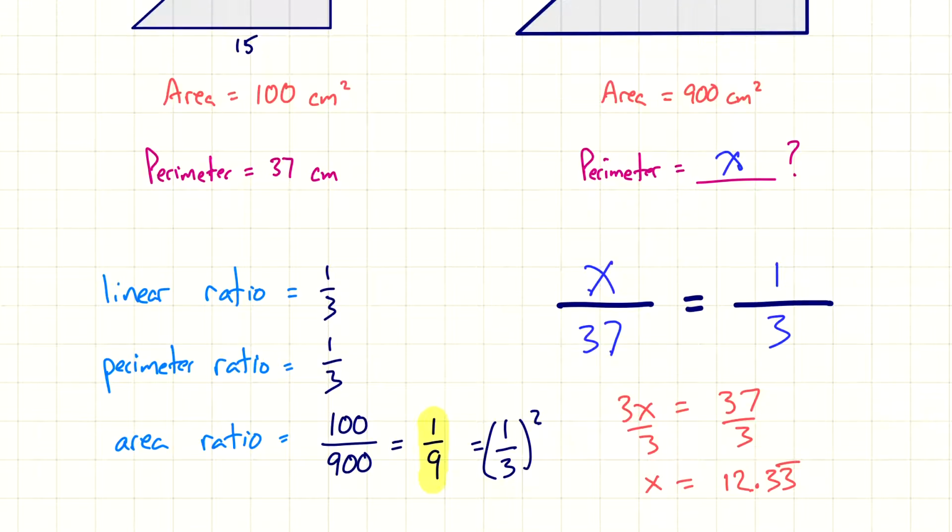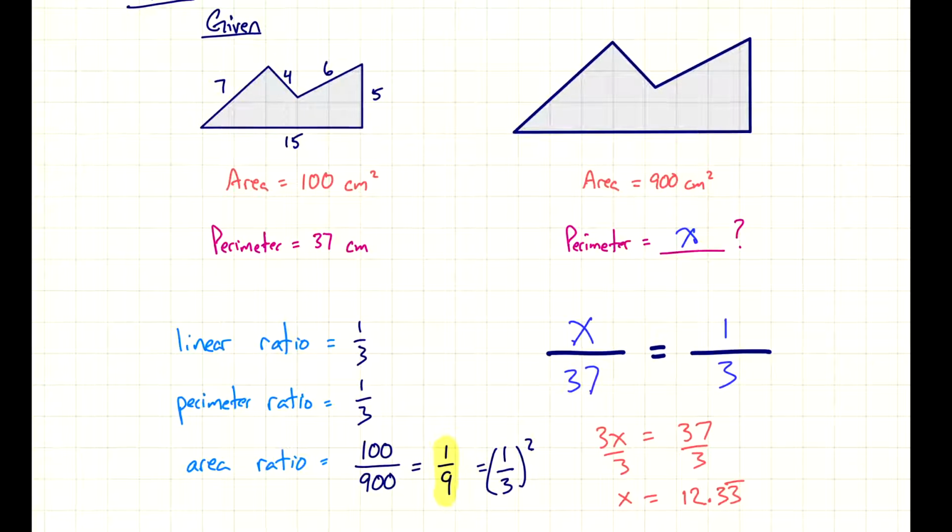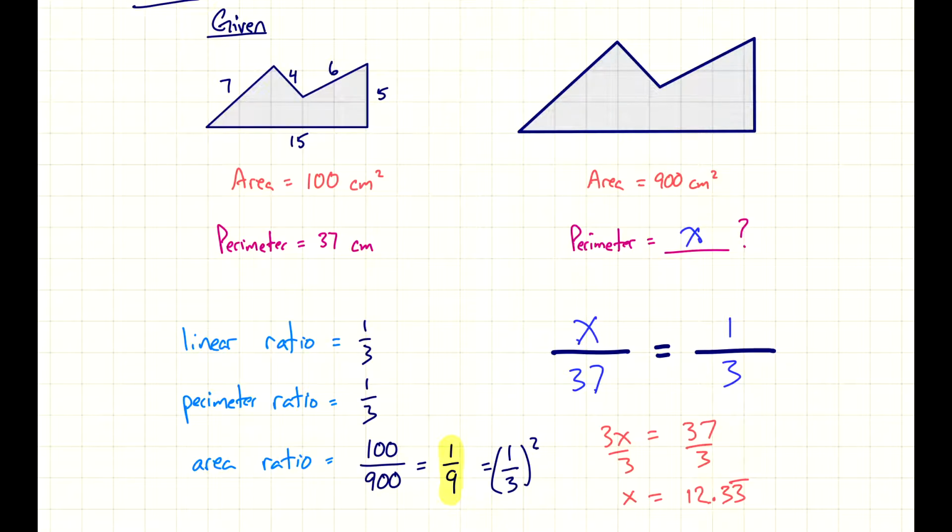All right, so that's a way we can find the perimeter of an odd-looking shape. It's probably impossible for us to find it any other way. All we did was use what we understood about ratios of areas, perimeters, and sides. So side ratio is our linear ratio, and those are always the same as perimeters ratio. And to find area ratio, all we have to do is square it, and that gives us our new ratio.